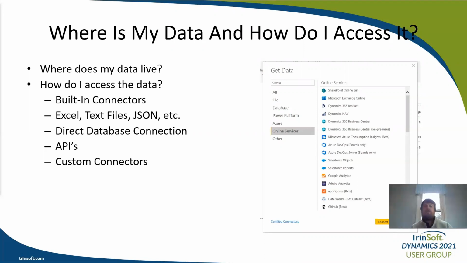Now that I know where it lives, I need to make sure I have access to it in that system, right? So if I'm a GP user, I need to make sure I have access to those tables that I'm going to be pulling data from. But once I know that I've got all that, I've got access to those tables, I know where it lives, and I'm ready to pull them in. Now, I'm in BI at this point. How do I get them into BI?